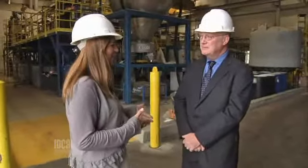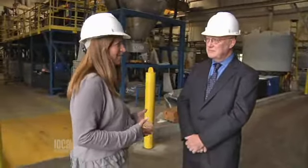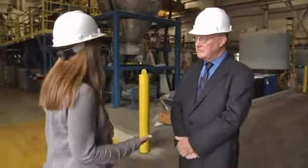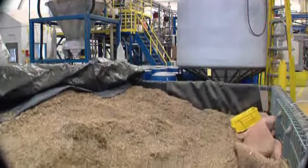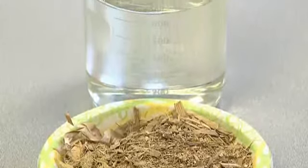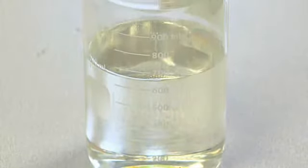Thank you. So you are a biorefinery facilities development company. What does that mean? Biofine has developed an exciting new technology for conversion of biomass into a range of chemicals and fuels. We're particularly focusing on the fuels market for Maine. All right, now looking around, you have quite a bit of equipment here. What's the process look like? This is a biorefinery. We're refining biomass much in the same way the oil industry refines crude oil. We're taking this abundant resource and we're converting it with this biorefinery into a range of fuels and also chemicals.